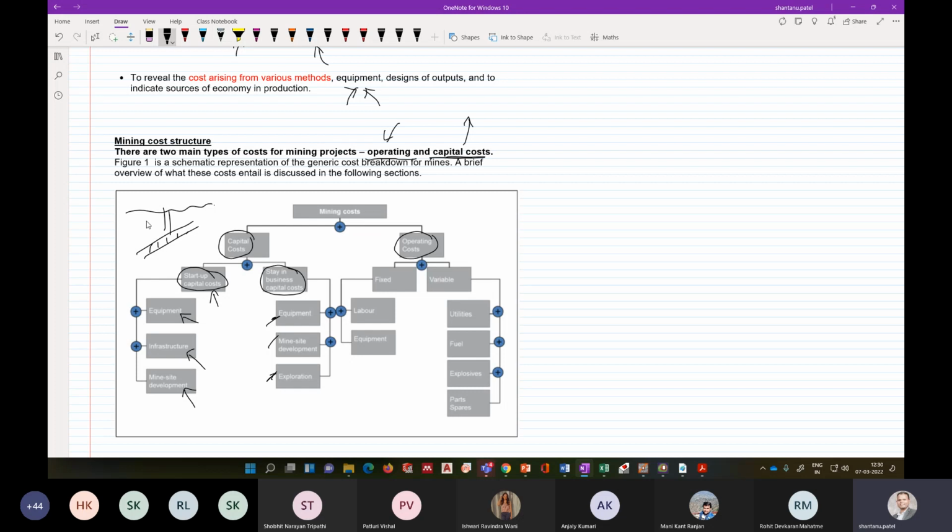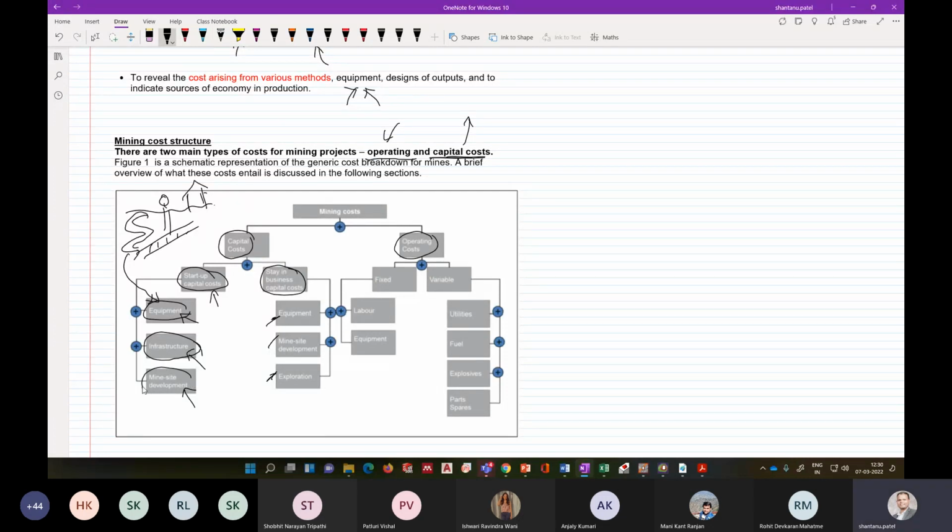And you want to make some shaft or some kind of decline, right? So those come under your infrastructure cost, or maybe the different facilities on the surface. So those are your infrastructure cost. Then you need to buy, let's say you want to run this shaft, you need to put in your headgear. What is the cost of those things, right? Some machines will go inside. What will be the cost of that equipment, right? Like the haul truck, or maybe some drilling equipment, or whatever it is.